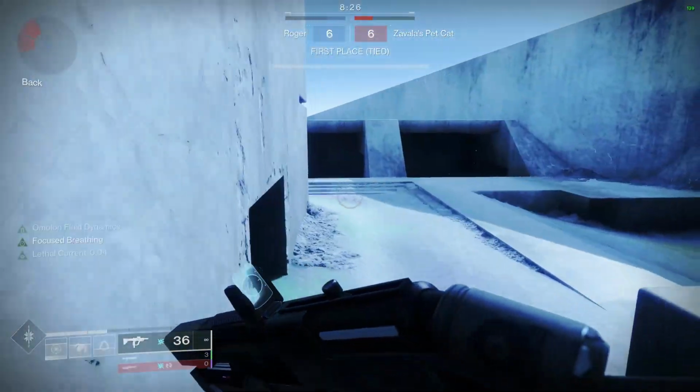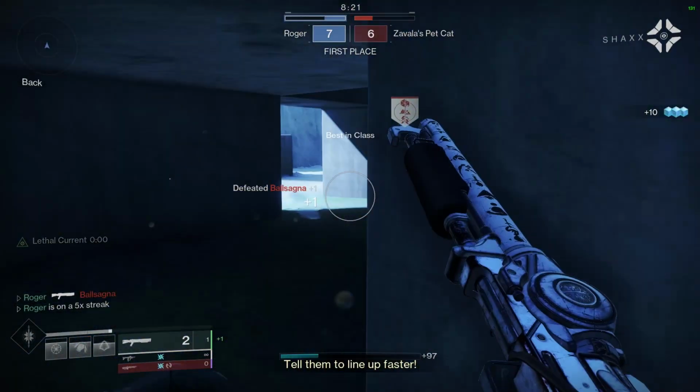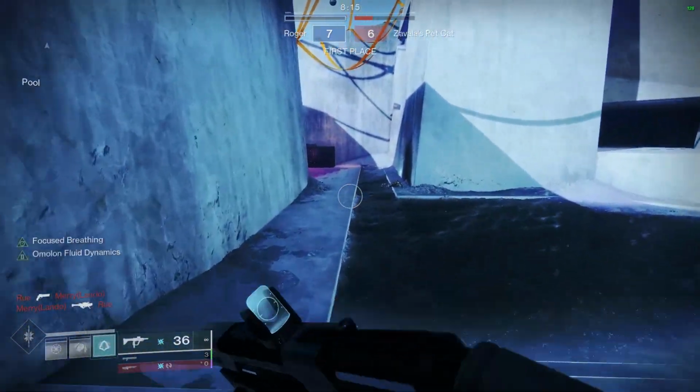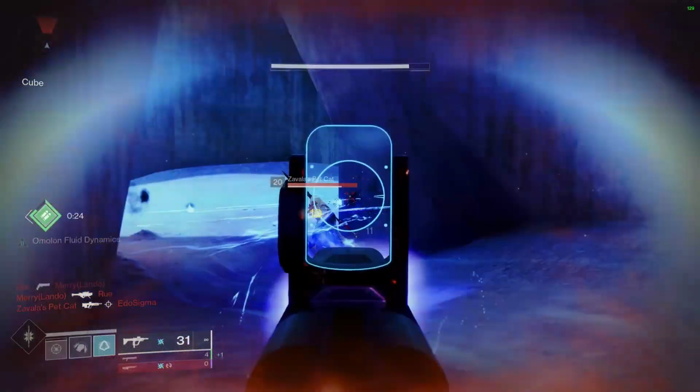Let's see where he wants to fight at is the biggest thing. If I can get him with the shotgun, I'd rather just do that. There we go. I'm more confident in my shotgun shot just coming off the bat, especially on my first game of the day. We're going to see if we can bunk on this fight a little bit. Looks like they traded. So let's go see if we can get anything over here.